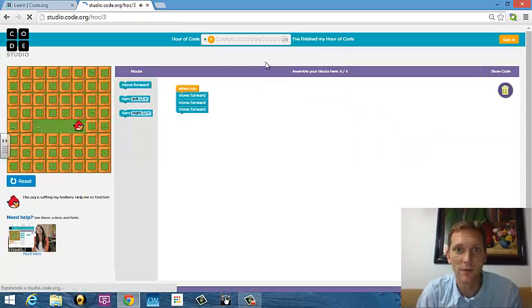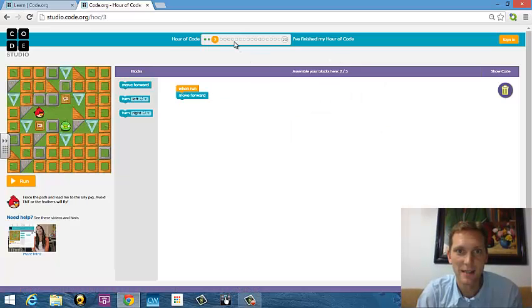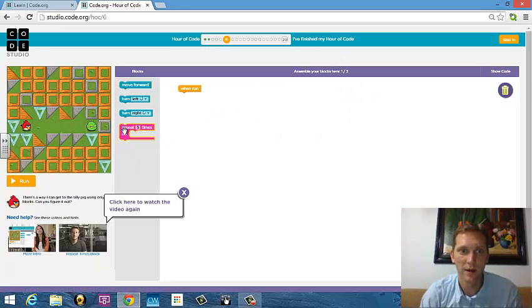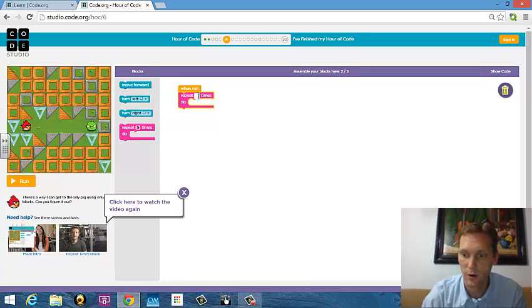Just a few things. If you get to level 6, I believe, 3, 4, 5, 6, you have your first concept, and you'll see that there's a new block here. This block is a repeat block. It's called a loop in programming. Everything that you put inside this loop will be repeated the number of times that you type here, 6 times or 100 times, however many times we want. Here we want it to move forward 5 times, so we'll put 5 here and put move forward inside. It tells us that we only need 3 blocks, and we have 1, 2, 3.